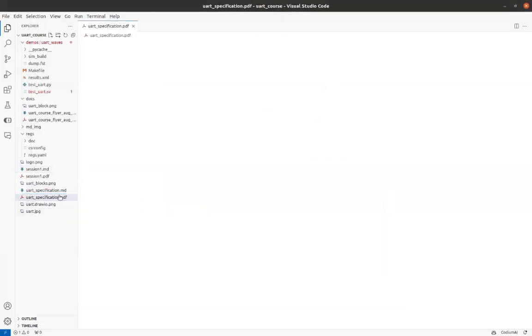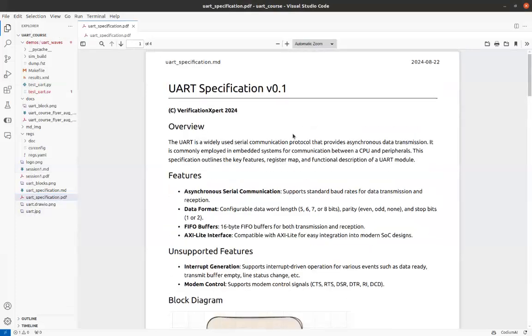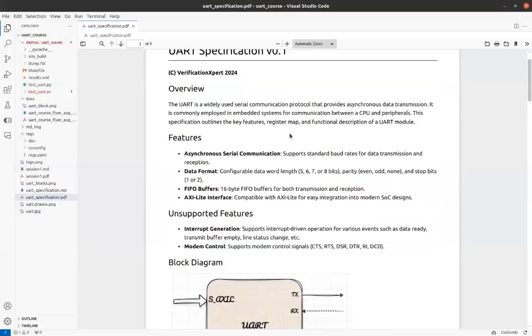So this is the cut down version of what we have commercially, because in this simple project I don't want to put too many concepts. As I told, it's a serial protocol which is asynchronous between transmitter and receiver.